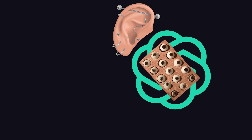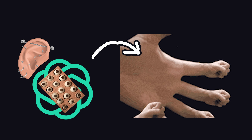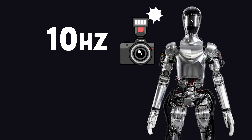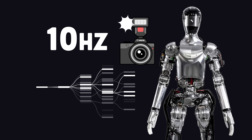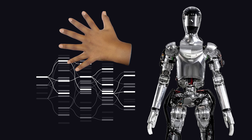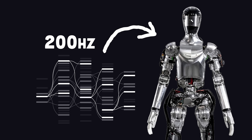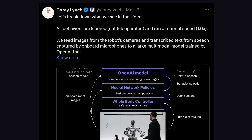But here's where things get interesting. Based on that input, it then determines which closed-loop behavior to run to fulfill its master's request. The cameras take 10 pictures every second, which are fed to a different neural network that predicts movement. After predicting the proper wrist and finger joint angles, it sends instructions back to the robot at 200 hertz — 200 times per second — and that allows it to be fast and reactive once it has a plan for its movement.